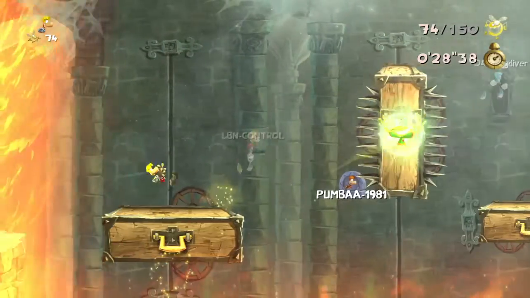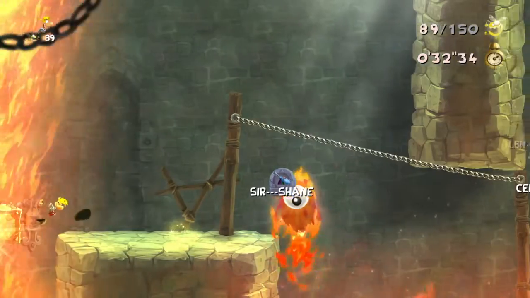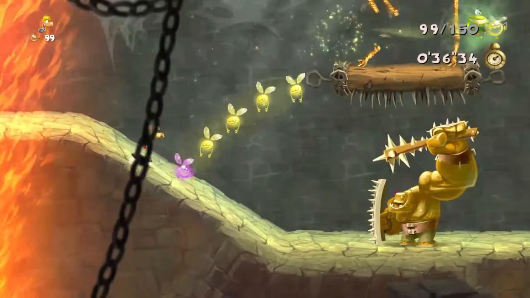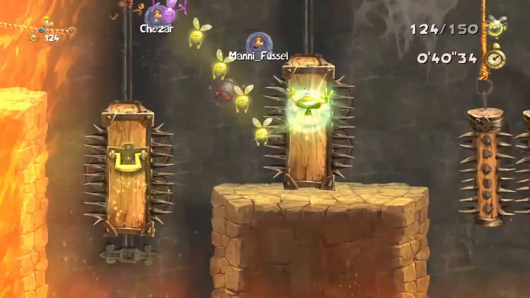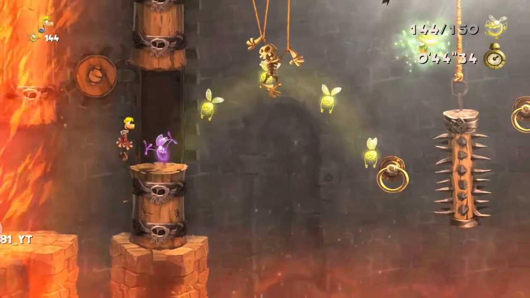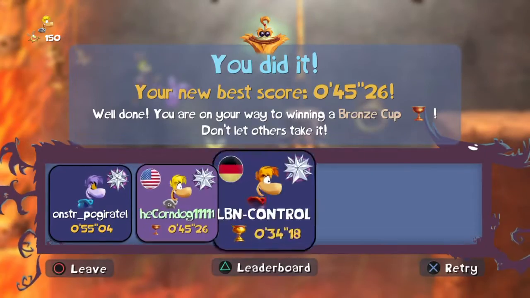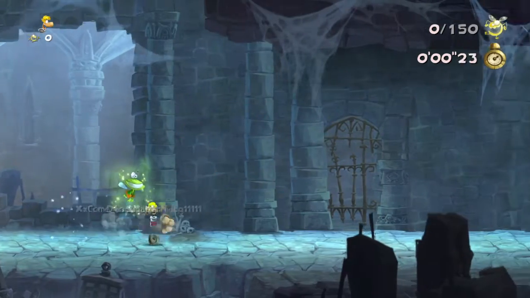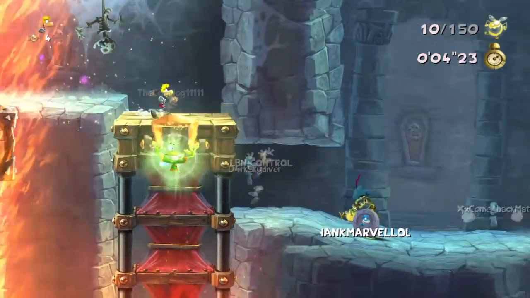Oh, what? Did I just hug that thing? Wait. Alright, guys, replay that clip right there. Did I just hug that thing? What on earth? I think I just hugged that spike. I don't know. I just got a bronze cup. Darn it. I think I just hugged that thing. How did I not die? I should have died there.